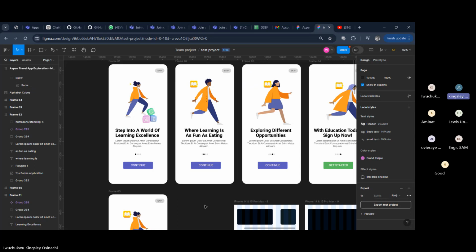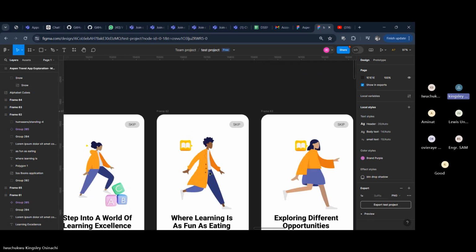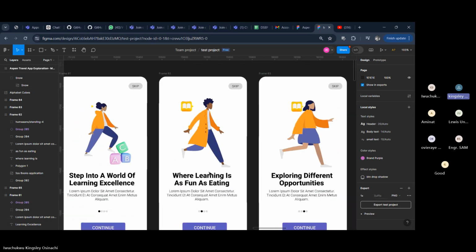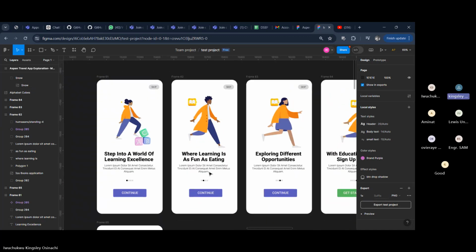It's not about the number of elements you're using to make this design. It's not about the effects we're adding to this design, right? If you look at this design, I don't think we touched any effects. Everything was just plain. As you look at it, the design is looking nice. Why? Because you're able to obey the simple rules.